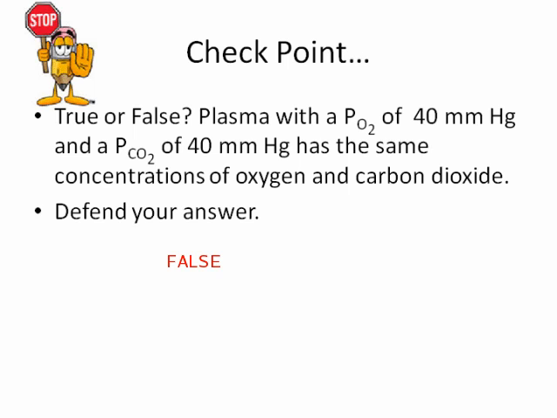One gas is not necessarily going to be equal to the other gas. They have different molecular weights. We know the solubility of carbon dioxide is much higher and much greater than that of oxygen. And so it's basically going to be able to take in more carbon dioxide to equal that same amount of pressure than what it would for the oxygen. And so no, false. They would not have the same concentrations of oxygen and carbon dioxide.